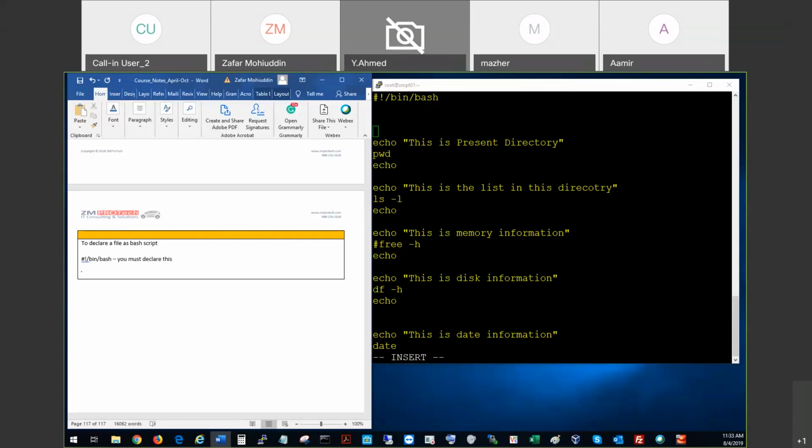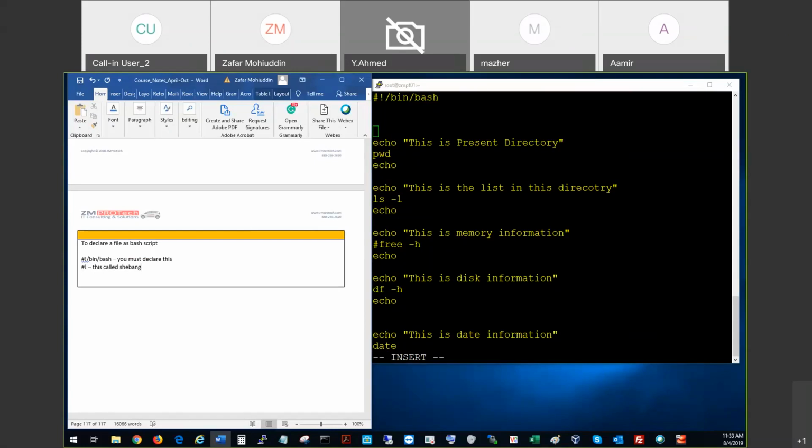So this is how the script is built. You have to put this all there on the top of the script, and everything below it goes down as a bash script. And the pound and exclamation is called shebang. If somebody said you need to add shebang to the script, this is what they mean. You have to put the pound and exclamation.